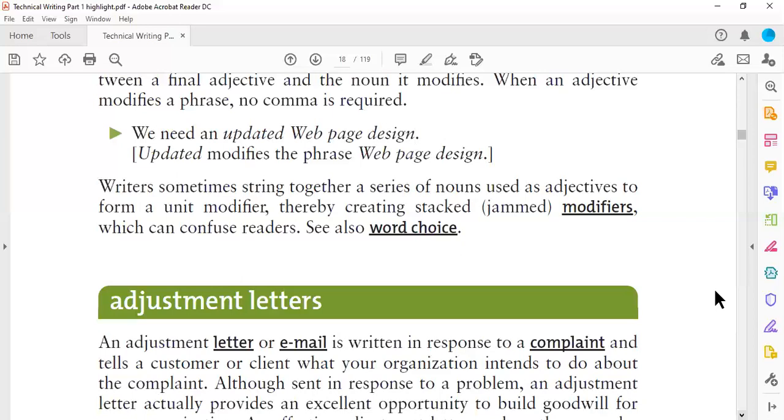Now the questions will be multiple choice questions. There will be no written questions. I will not ask you to write a letter or something, but I will give you multiple choice questions. So it will be like 30 questions, and every question equals 1 mark, okay? And it will be on the LMS, the university system.